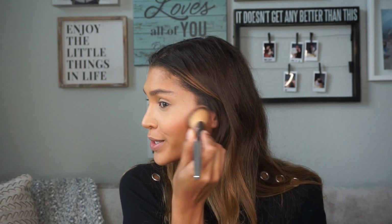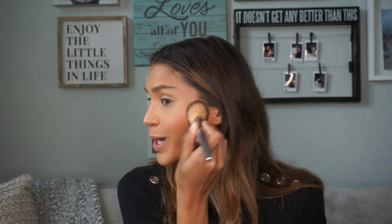And then my blush, lately I've been using, I got this in like an influencer package. It's Sigma and it's called Nymphaea, I think. Aura powder, face powder, and it's a really pretty light pink, like a baby pink. I'll smile and I'll put the blush right on the apples of my cheek, and then right in between the highlight and the contour, and it just blends both of those like together really nicely. That way the highlight looks like you're glowing from like within, and it's not like a stripe of highlight just sitting on your face. I'll tap in my blush here.